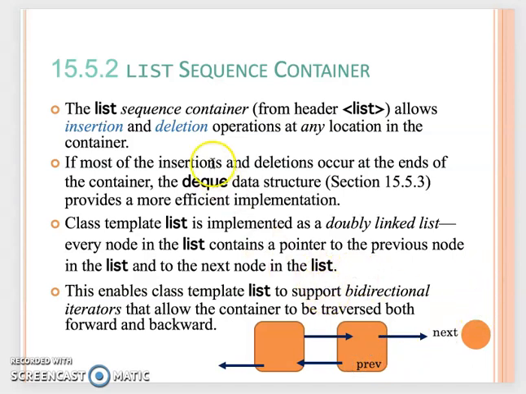That's why in the list, it's easier to add a node at the beginning, at the end, or anywhere, because you just need to add a new node. The next node points to the new one, and then the prev node points to the new one. So that's the list.